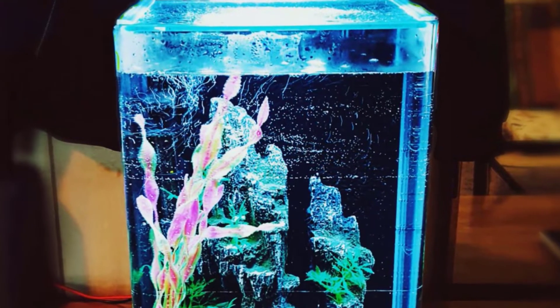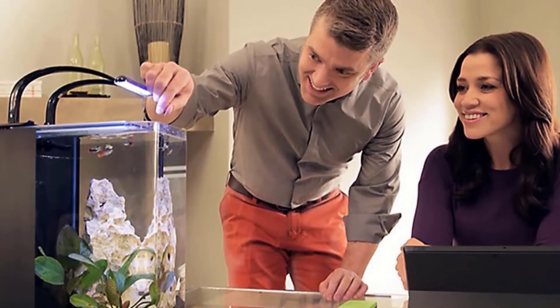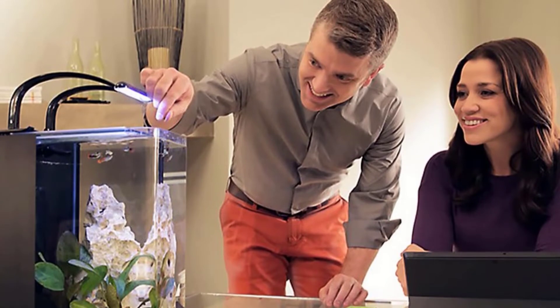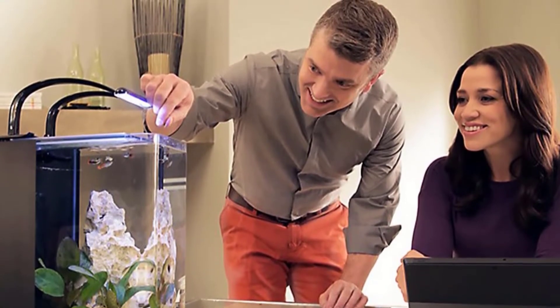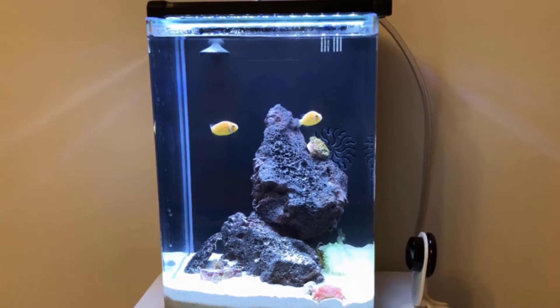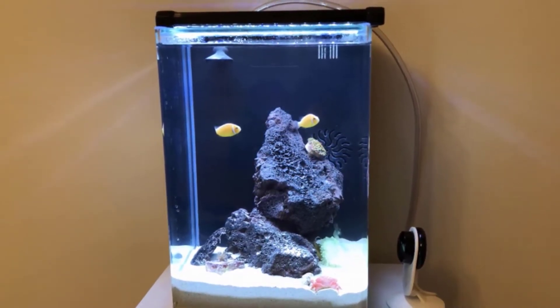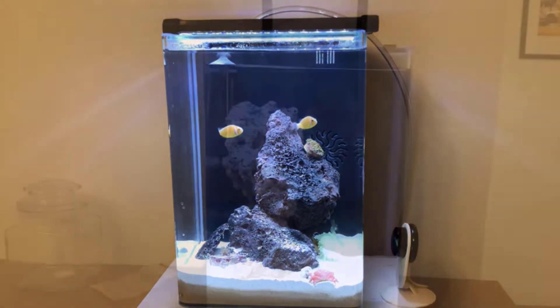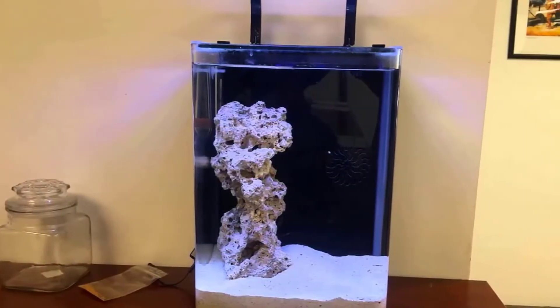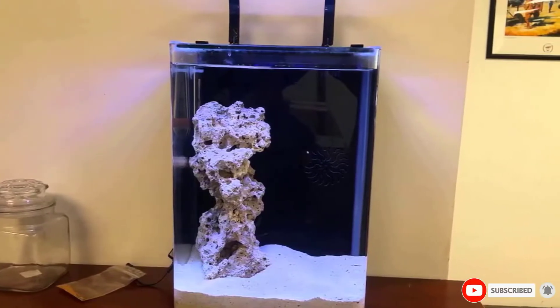It also owns a very unique feature unlike traditional aquariums, which is its curved corners. For its smooth corners, it becomes easy for you to clean algae on the surface. Moreover, the tank is tall and has thick durable glass. There is a plastic compartment at the back of Marineland to house the filter and pump. This compartment allows for three stages of filtration including biological, mechanical, and chemical stages with right-size Z cartridge filter technology.